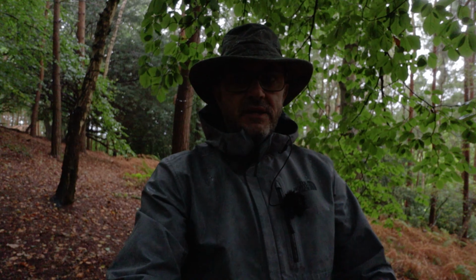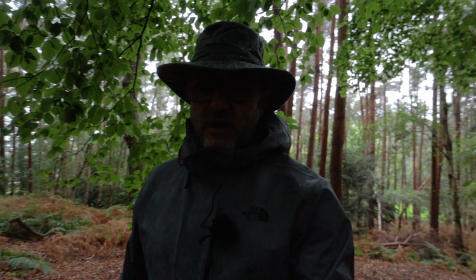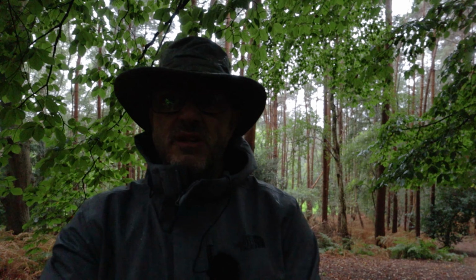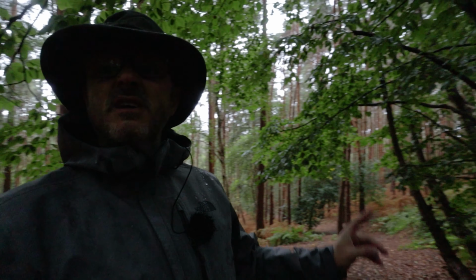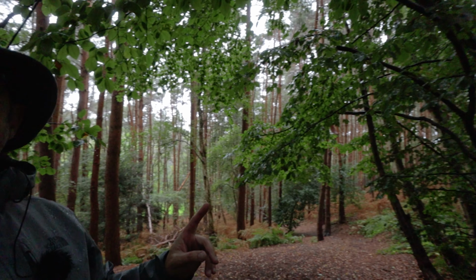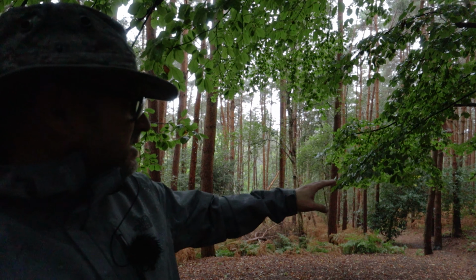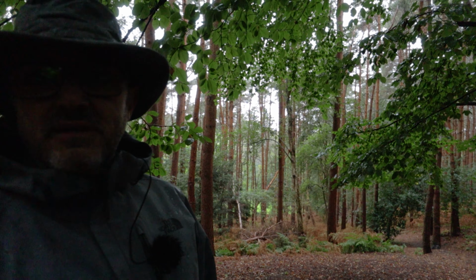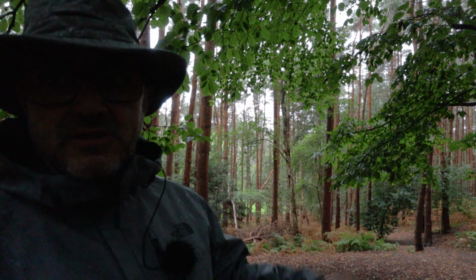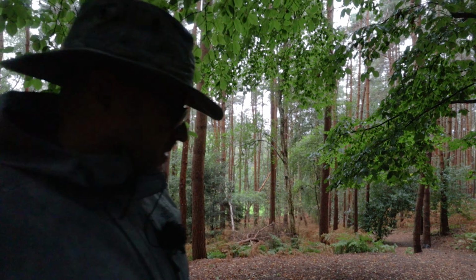Well, as you can see, a change of garments was required. The rain has got absolutely torrential. Seeking shelter underneath a tree at the moment, and as I've looked round, I've seen the scene behind me with these really nice trees that are really straight, with the brown bracken underneath just changing colour. And when it was raining just now, the haze that was there actually enhanced the scene, made it really quite a nice scene.